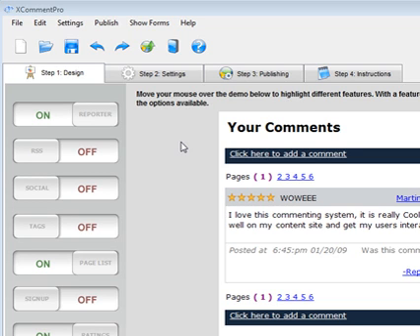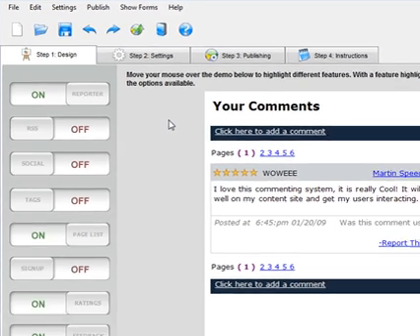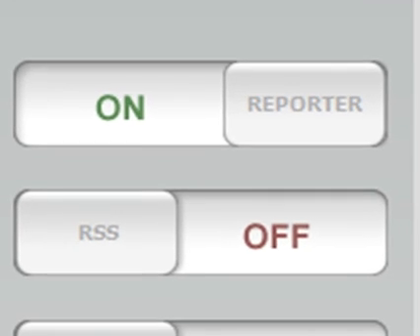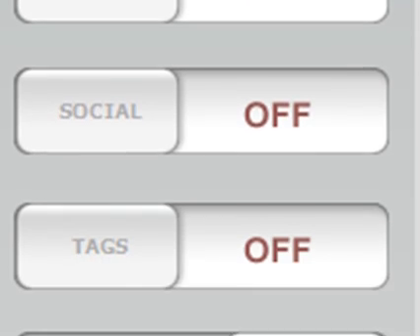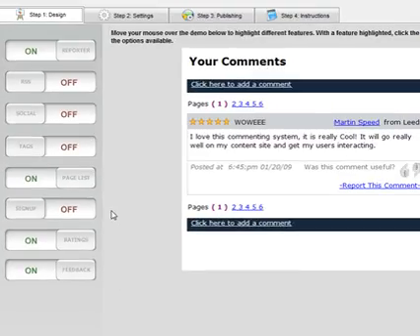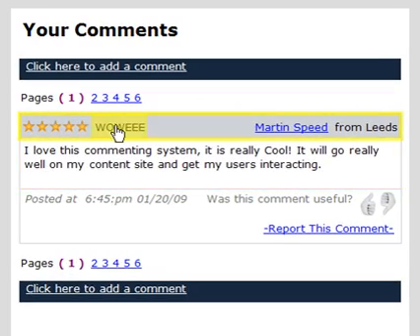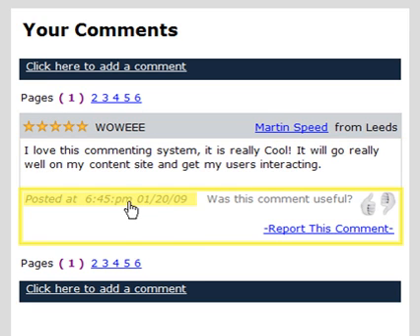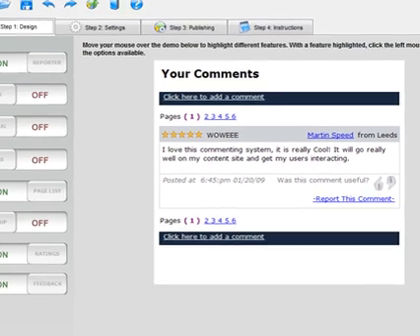So it really is a flexible tool that can be used with any website design solution out there on the market today. So the first step that we're going to work through, of course, is step one, this design tab that we're looking at right now. You've got some settings on the left-hand side, options for features and functionality that we can choose to have or not to have in our commenting system. We could also, as we mouse over different features within this preview window here, with an option highlighted yellow and so selected, click on an option to change that option's advanced properties. We're not going to do that though for this demonstration.